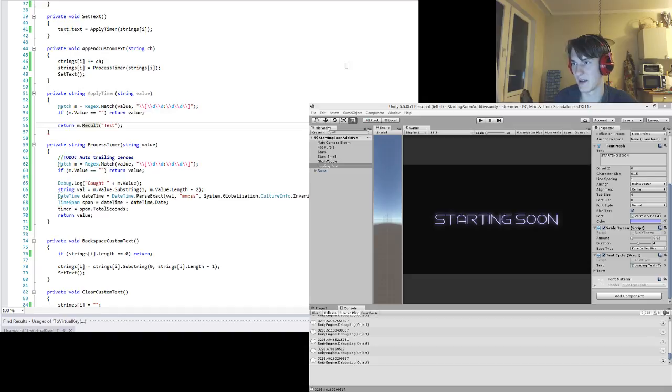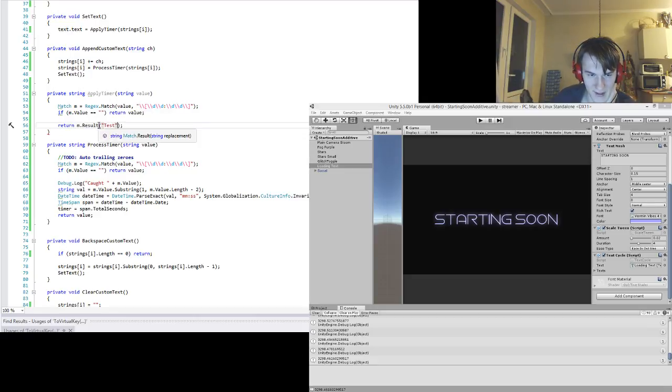Regex.Replace regex. Regex match. That's actually weird.